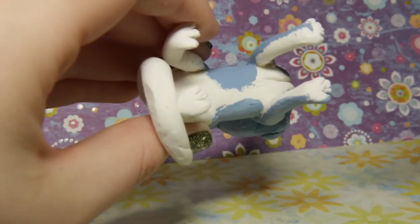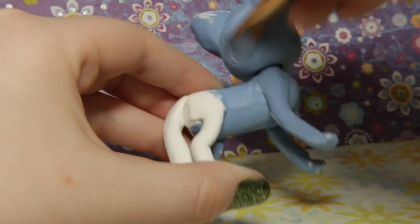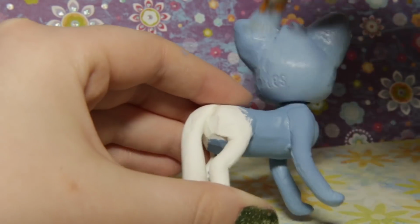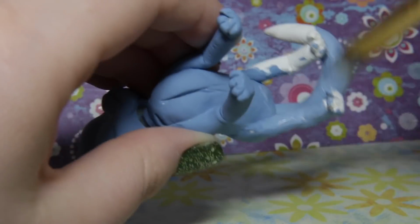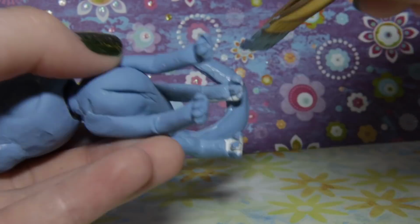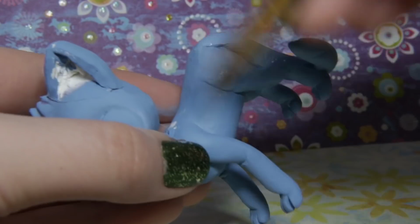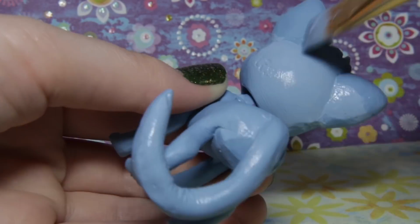Many, many layers. Get him fully saturated all over. A good tip is to not leave big globs, because even though you think it may be helping you cover thickly, it's going to look terrible and leave big messes of dried gloopy paint. Use quite a bit of pressure when you paint with your brush. Do the strokes very strong and press them into the clay so they don't glob up. Also, try not to leave brush marks. If it takes a few strokes, it takes a few strokes. Be patient with yourself and take as much time as you need.